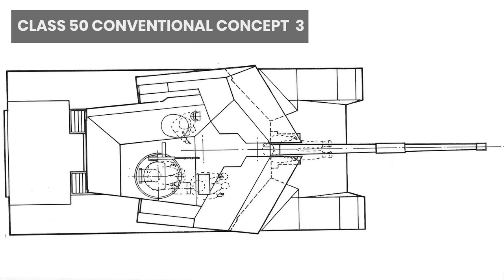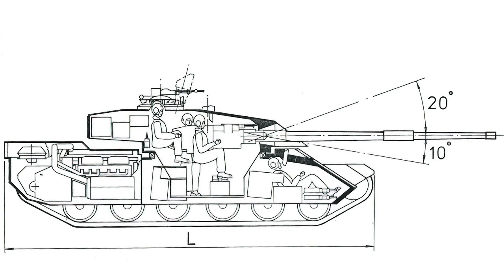The last of the class 50 conventional tanks puts the driver back where he belongs — in the hull. However, in a reverse from the first vehicle, this one featured armour on the turret as normal, with Chobham blocks over an aluminium skeleton, and immunity to 105mm HESH and HEAT over the frontal arcs. However, the hull itself had no protection — just angled steel of about three inches or so. Power was provided by a CV-12 again, and the vehicle was in the 44-ton range. Of the three, this is not the worst vehicle, and several main battle tanks have been designed in a similar manner since. But it was highly dependent on keeping its hull out of danger, which meant it was unsuitable for some terrain. It did not meet the general staff requirements for protection and so was deemed a failure and dropped.